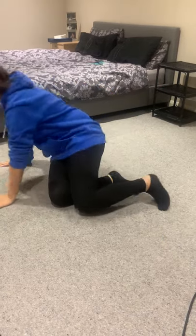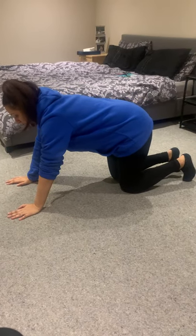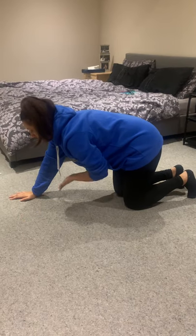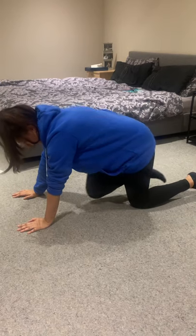Really nice. And we're going to go another 5, 4, 3, 2, and 1. Okay, really nice. All right, this time we're going to come up onto our all fours, and I want you to bring your opposite knee into your elbow. So it's going to look like this.